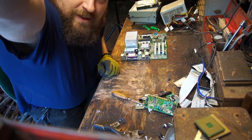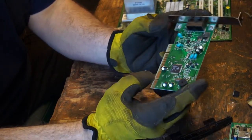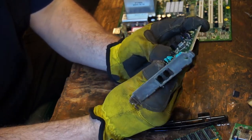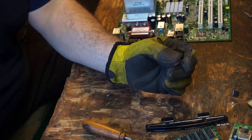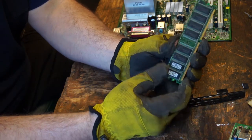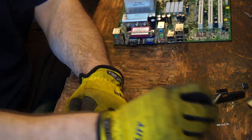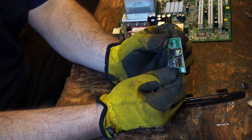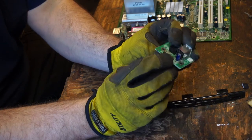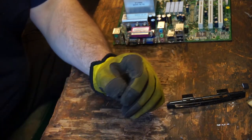But anyway, okay, start with the PCI slots. That was just one. That was another modem card. Same deal as the other stuff. More RAM, not as nice as the last RAM, but it'll do. The front panel board with the USB connections. There's gold plating there. Yeah, you get the drift so far.